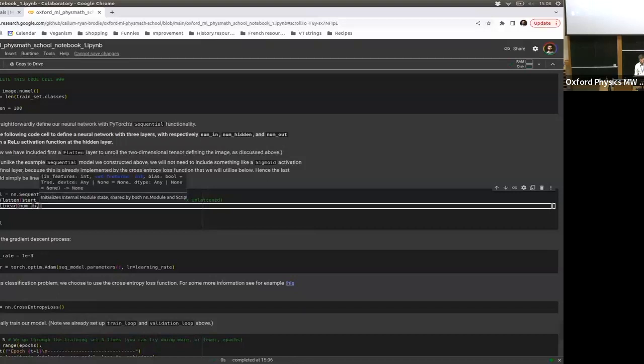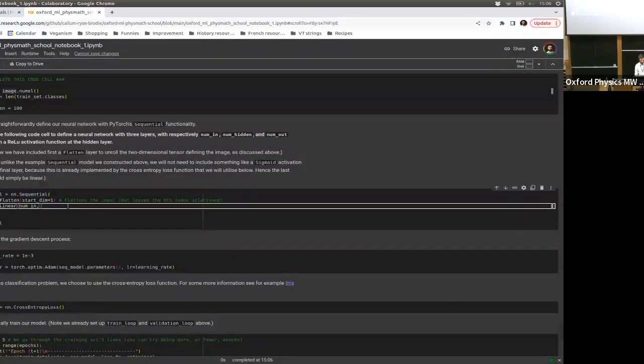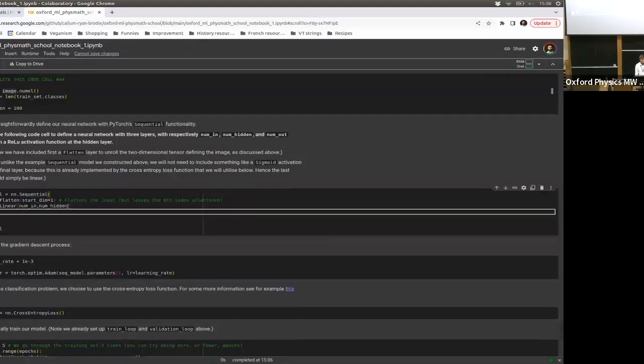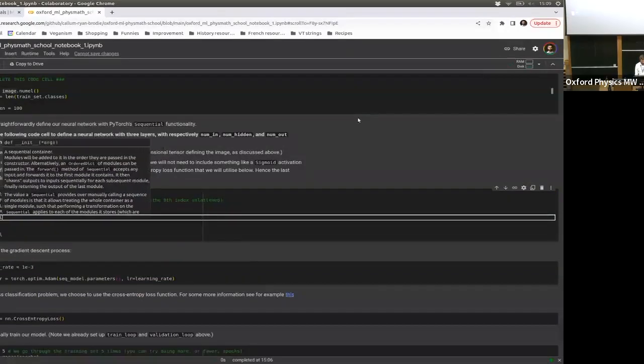So we started with num_in many nodes, and we're mapping to a layer that has num_hidden many nodes. People have already complained about me putting the comma at the start, so don't need to complain again. And then I think I said we should use a ReLU operation here. Is that the right syntax? Is it written like this? Cool. Thank you. And then, all right, that's the activation on the hidden layer.